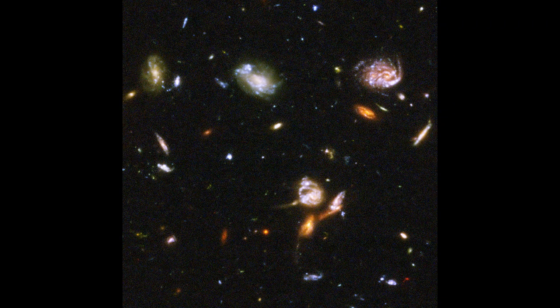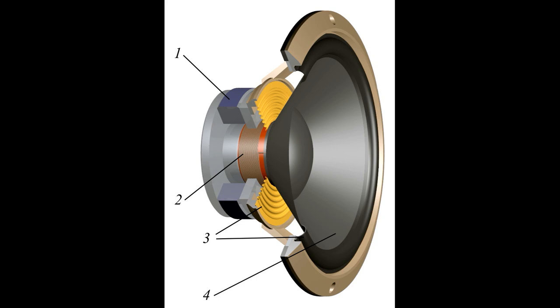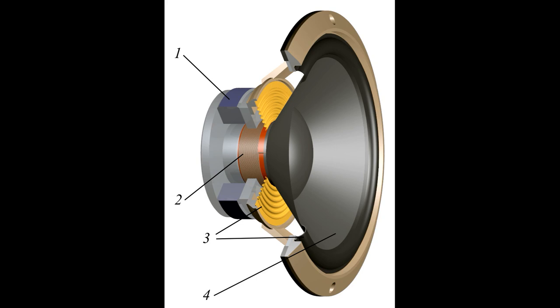To get an idea of how sound is reproduced, let's take a look at a speaker. There is a coil which makes up an electromagnet connected to the speaker cone, and there's a permanent magnet mounted on the speaker frame. The electromagnet is energized in proportion to the sound being reproduced. As the coil is energized, the cone is drawn closer to or repelled away from the resting position. The faster it moves in and out, the higher the frequency of sound it makes; the further it moves, the louder it appears to be.